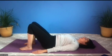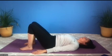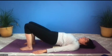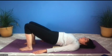Multifidus muscles. And then we're going to brace the abs also. Squeeze the glutes as well. And we're going to lift the hips up with the lower back pressing back, the abs bracing, and you can squeeze the glutes. So if you have hardware, you might not lift very high, that's fine. Whatever feels good, if something hurts, adjust.